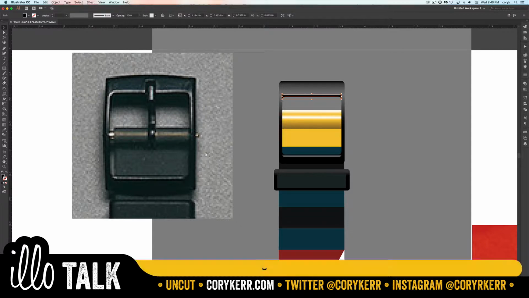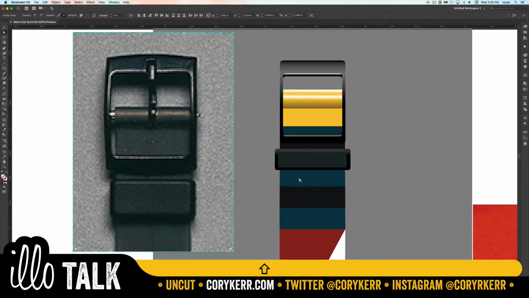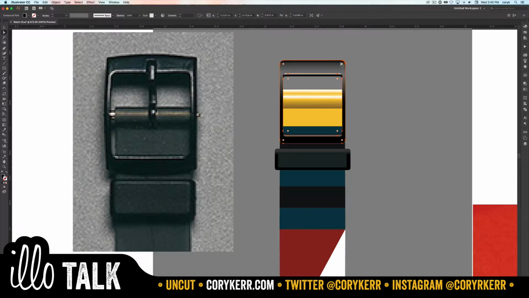So the first thing that I notice on this, and I'm going to expand my clip here so I can see what's going on down here, is that the silhouette of this is going to be important, right? And so you have a rounded rectangle, but this actually isn't a rounded rectangle. So it's straight on the sides, but it kind of crowns here at the top. It does round, but it kind of crowns at the top and it crowns at the bottom, and it's straight in the middle.